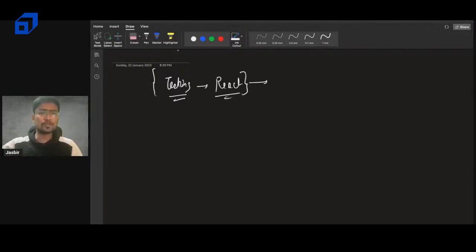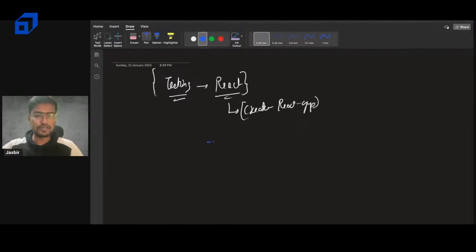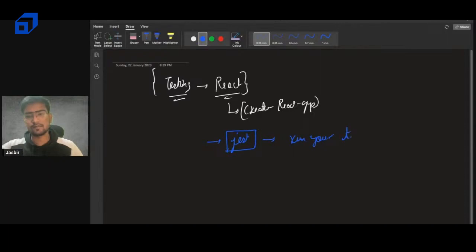If we talk about create React app, it has inbuilt testing in it. There are two things that come with it. First is Jest. Jest is basically used to run your tests. And we have React testing library.